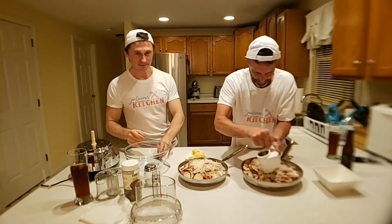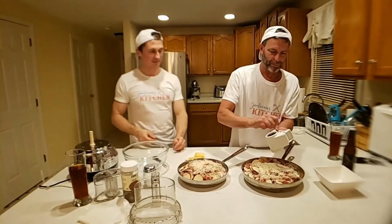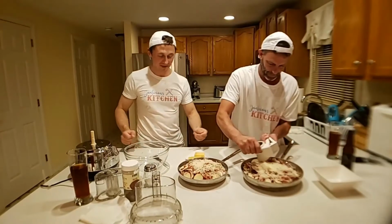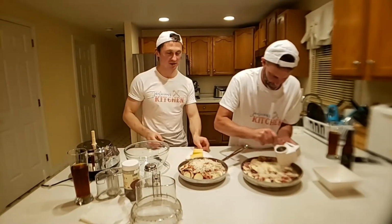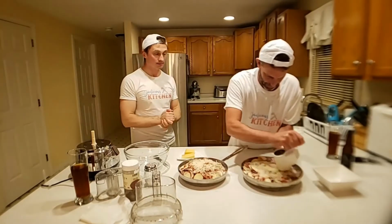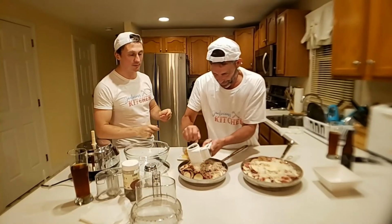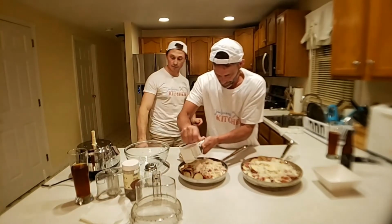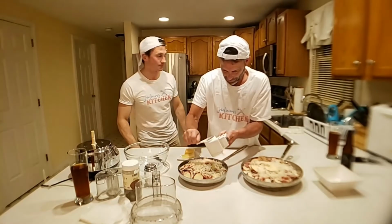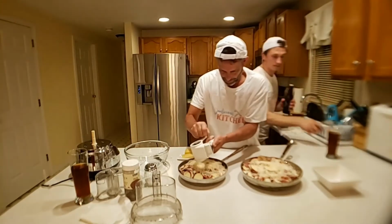All right. Got enough? You want more? I would say another chunk. There's nothing wrong with adding more. So go ahead, just cover it all. We have plenty of Parmesan cheese. Good stuff. Slightly underrated. It's delicious. I love Parmesan cheese. So on the beer part, on the beer recipe, we're gonna need the beer. It is here.